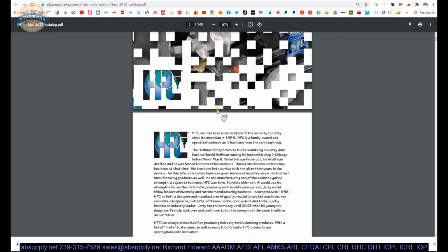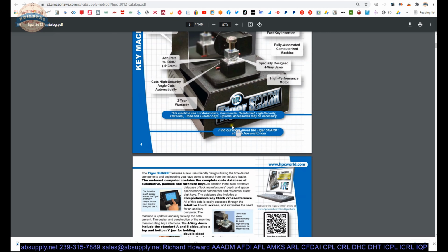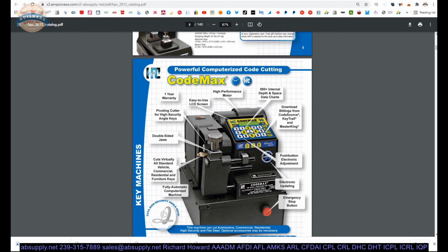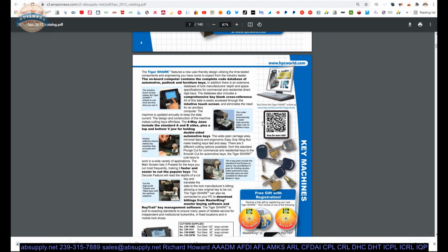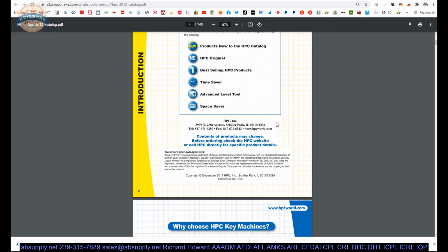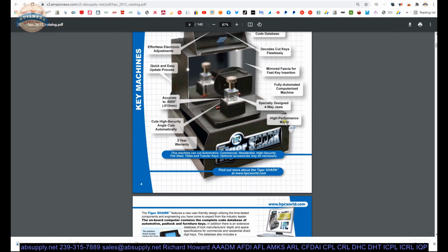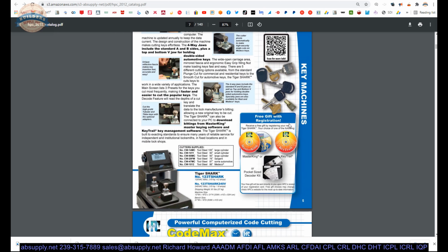I own a Blitz. I own a Tiger Shark. I don't think I own a Codemax. Forgive me, I know that I don't. And I own a Framan and a Rytan and some other tools. The point of that is you do end up accumulating tools because many people will make a tool to originate a key. Obviously HPC with their Blitz or their Punch or their Tiger Shark or their Codemax. But there's always one manufacturer who does the particular job seemingly just better than all the others, so then you acquire that tool. And with locksmithing, it seems to never end.